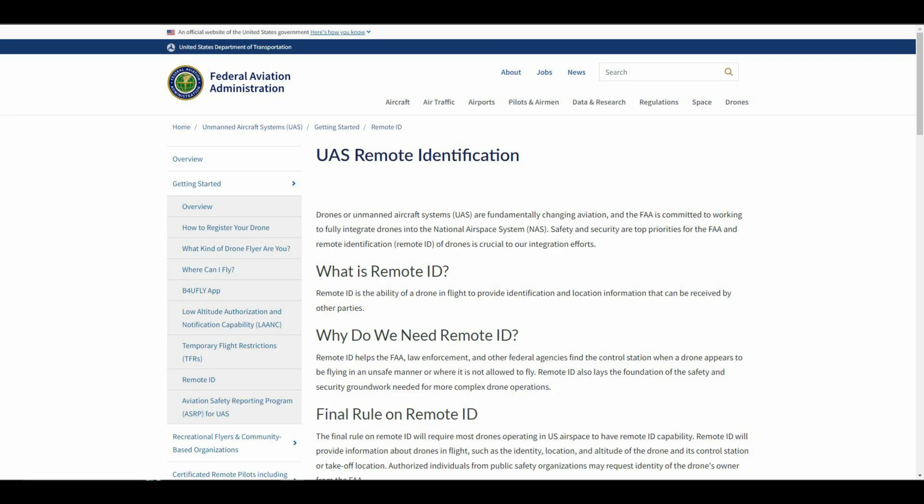Hello ladies and gentlemen, Central here. Today I want to briefly discuss remote ID for model aircraft and other unmanned aerial systems. I'll discuss the major problems I see with its current implementation as it relates to compliance and sustainability, as well as how it could be better implemented to meet the desired goals remote ID supposedly seeks to achieve. First, a summation of the remote ID rule as it is now.